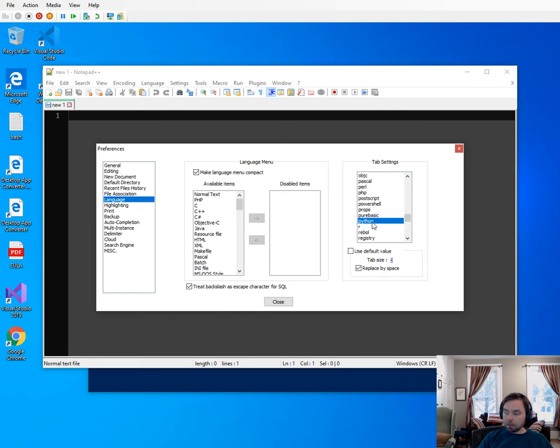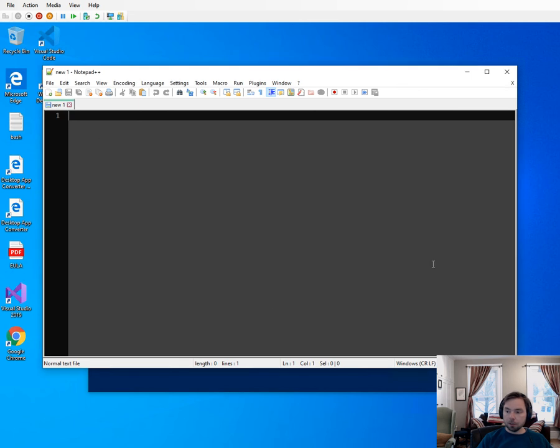And in my courses, we use spaces instead of tabs. That's a common convention. So what you should do is select Python and check replace by space. Make sure that that's checked. A lot of times this is not checked by default, so make sure that that's checked, and make sure your tab size is set to 4. Okay. Close. And so we're all set.